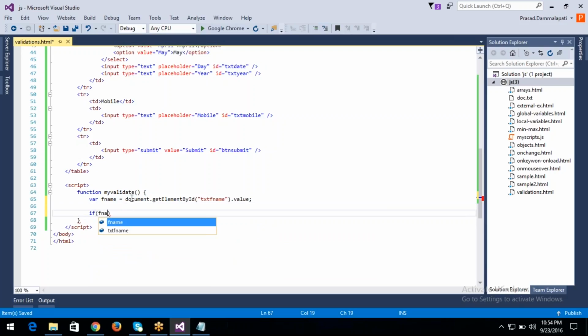If fname double equal to empty, you can display an alert message: please enter first name.